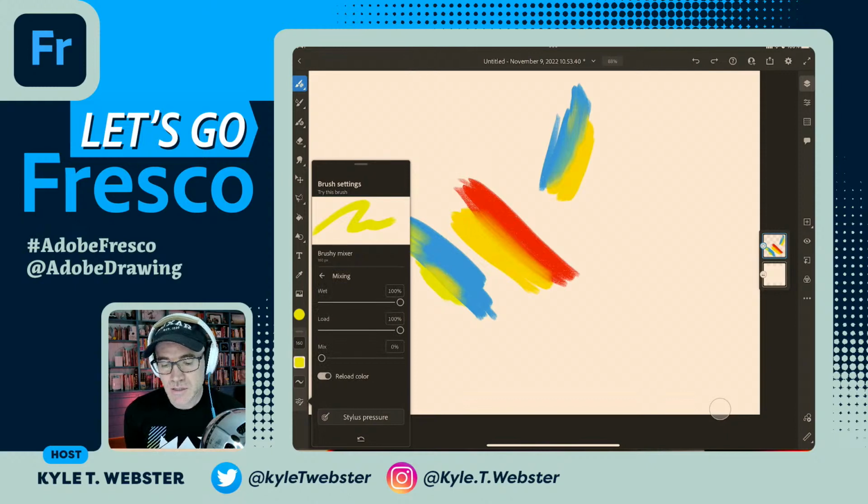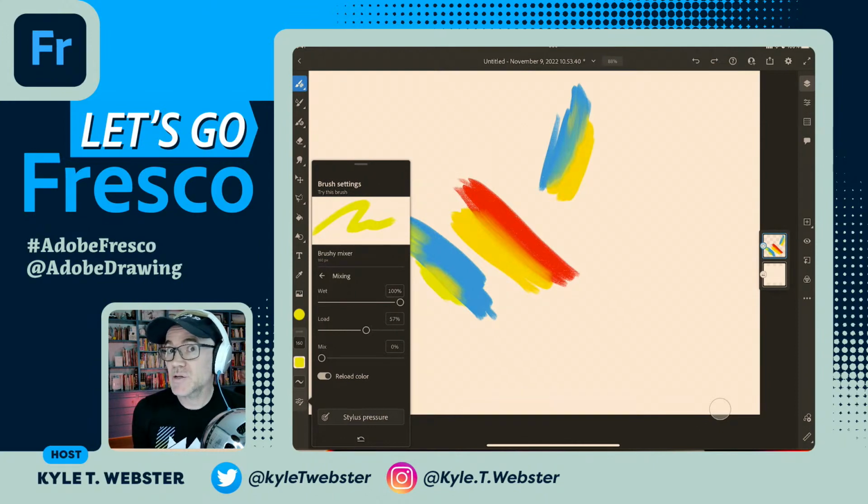All right, so that's one thing to consider, the wetness of the paint. Next is the load of the paint. What this means is how much paint are you putting on your brush? So if you've used our live oils in Fresco, then you know that you can put a lot of paint on your brush so that when you touch the canvas, a lot of it's going to be deposited very rapidly. But if you reduce that flow, we call it flow, but it's actually like the load of the paint with the oils.